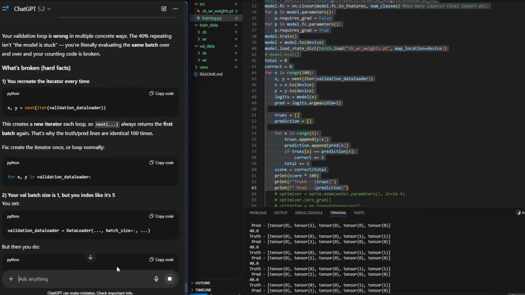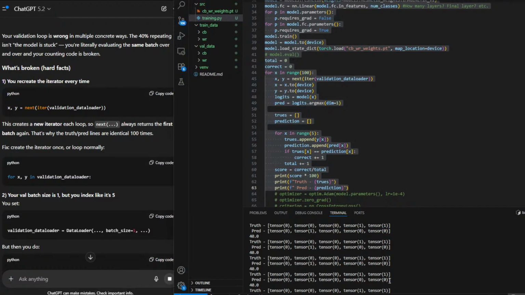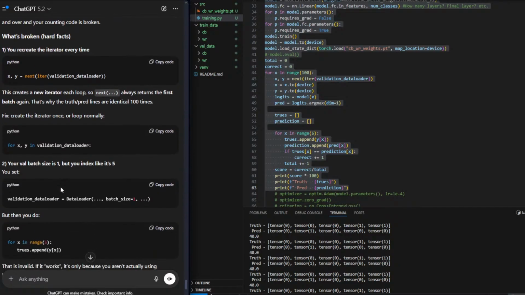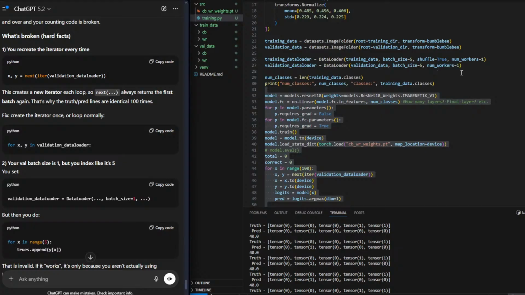I recreate the iterator every time. This creates a new iterator each loop. So next always returns the first batch again. Oh, okay. Oh, I see. Yeah, it is literally the same. Your val batch size.